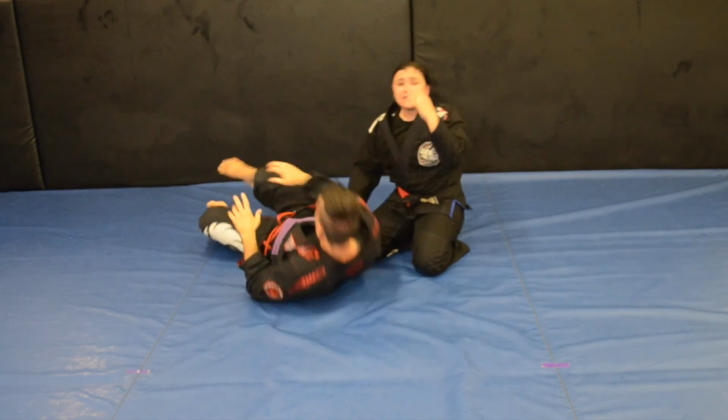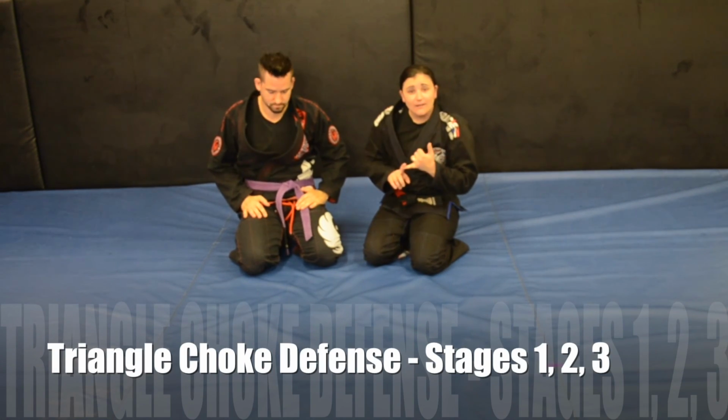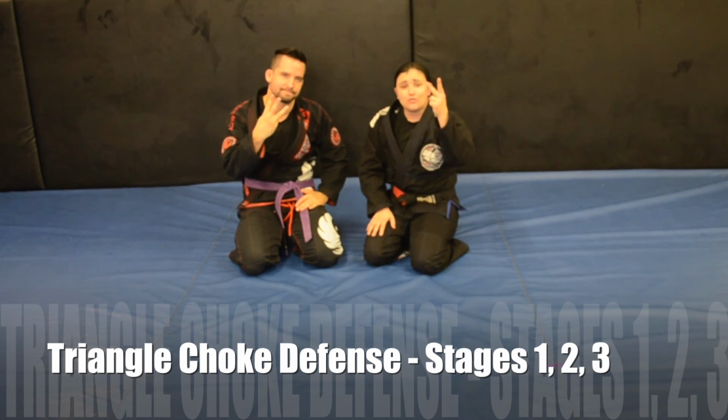So we have 3 different stages of triangle choke defenses depending on where you're at. If you're in a diamond, if it's kind of locked in, or if it's really locked in. So those are our triangle choke defenses, stages 1, 2, and 3.